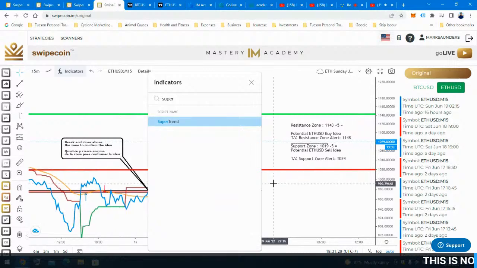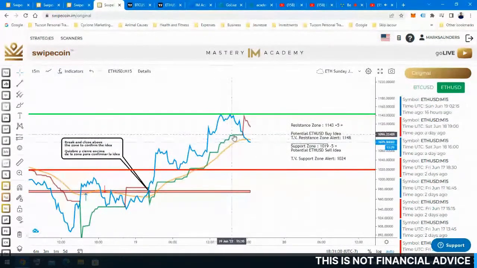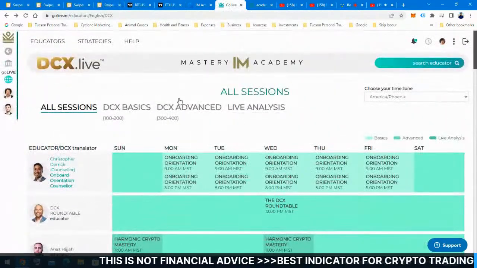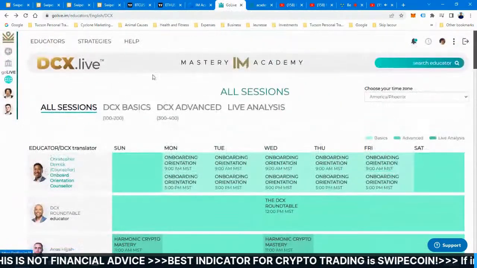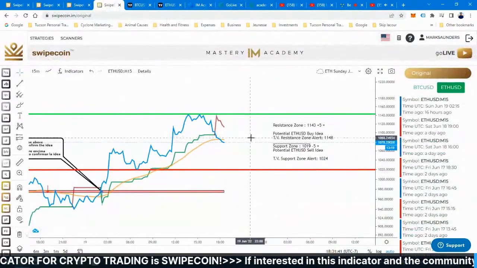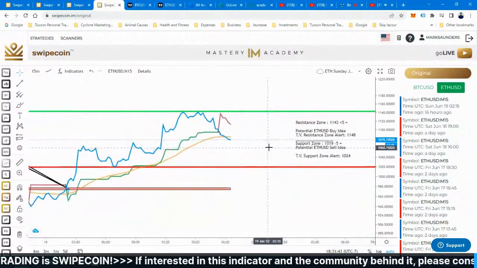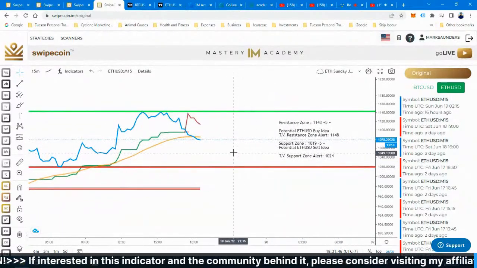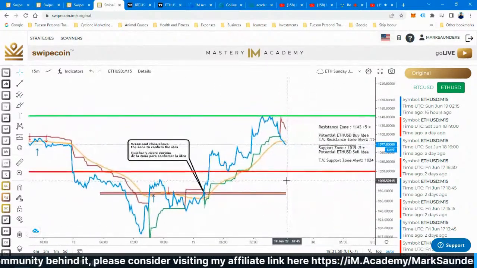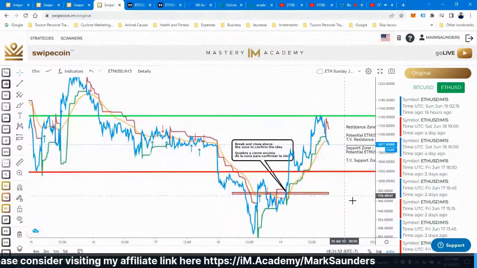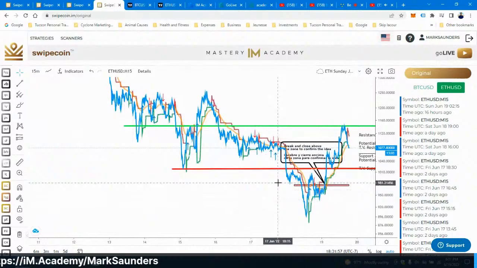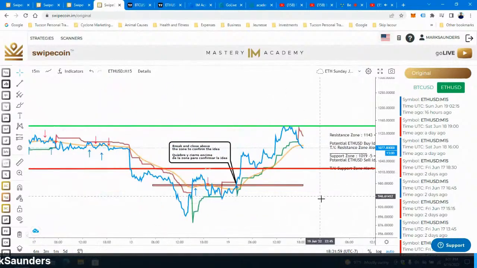Just another bonus to this whole community. I mean, you get all this community once you're in the community. So it's not just an indicator. You belong to a group of people that are real passionate about cryptocurrency and where it's going. And we're scalp trading here. This is not buying and holding type of stuff. This is just minutes, maybe an hour or 2 or 3, or it can be really short. Take a full day.